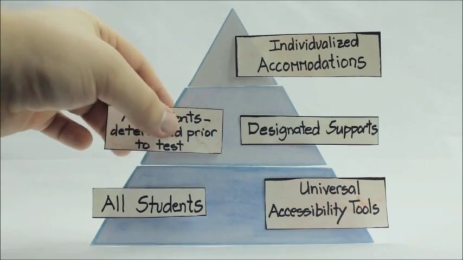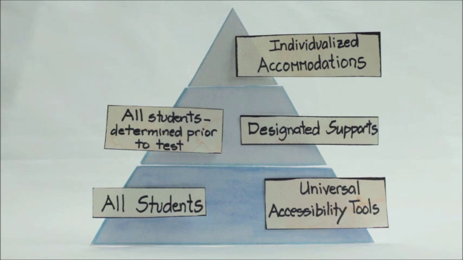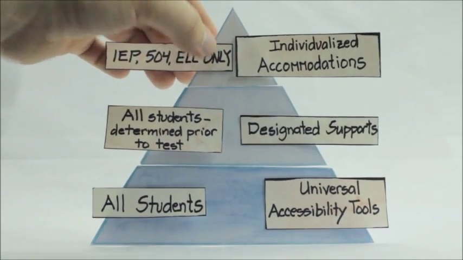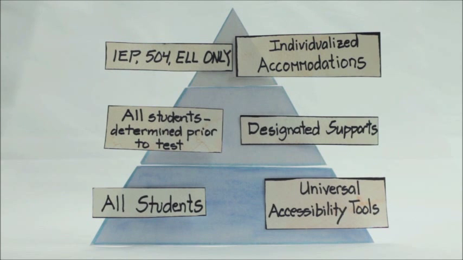These designated accessibility features must be earmarked for students well ahead of the test through a personal needs profile in PARCC states or an individual student assessment accessibility profile, ISAP, in Smarter Balanced states. Either way, students' needs must be documented well ahead of time through a diagnostic process, and the accommodations must be used well ahead of testing to be valid. Designated supports include tools like text-to-speech for math, color masking, and translation supports. Individualized accommodations include changes in testing procedure or how material is presented.